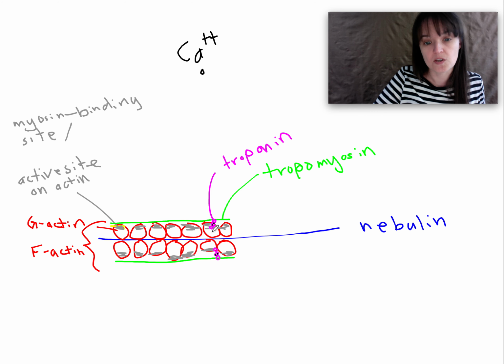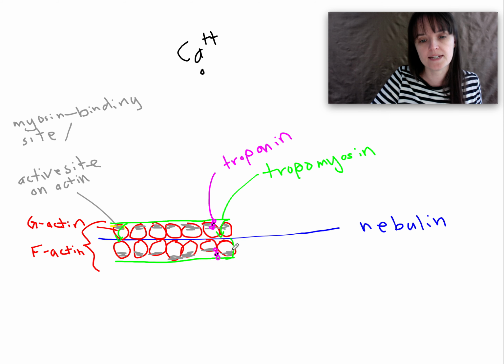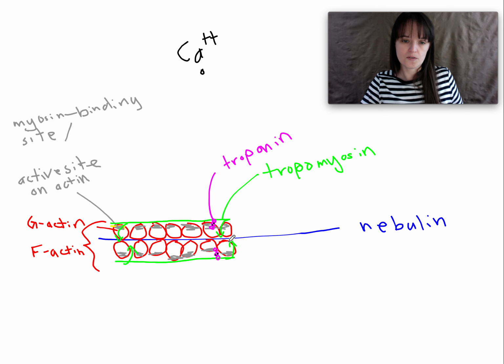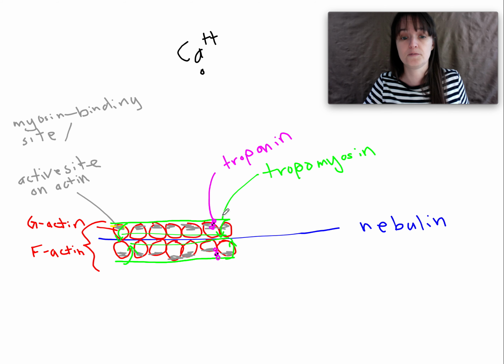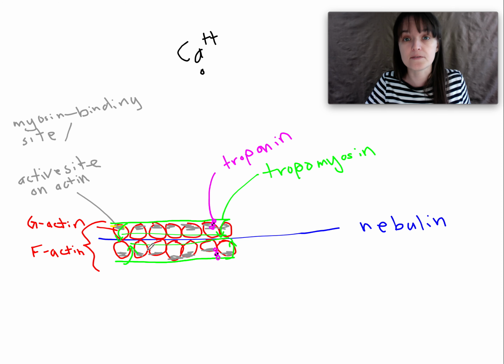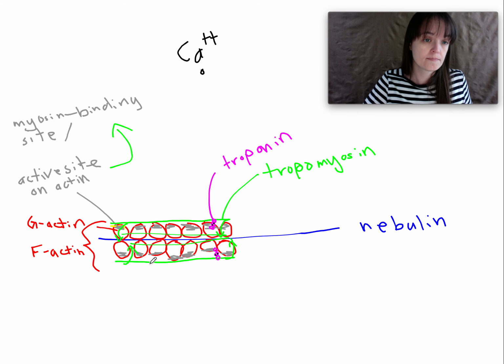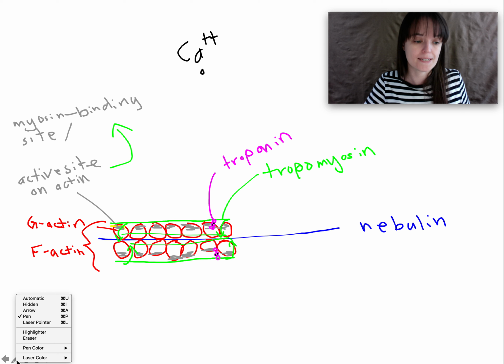Green. Okay, so the calcium binds to troponin, it changes shape, and then the tropomyosin gets pulled off to the side into that little divot in between the 2 sets of pearls. So the tropomyosins are now on the 2 sides of the nebulin instead of on the active sites on actin. So now the active sites on actin are exposed, and what binds to the active sites on actin? Myosin.